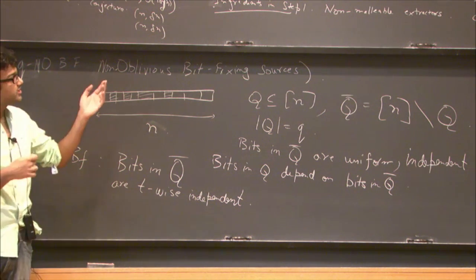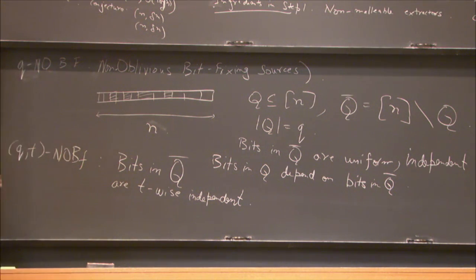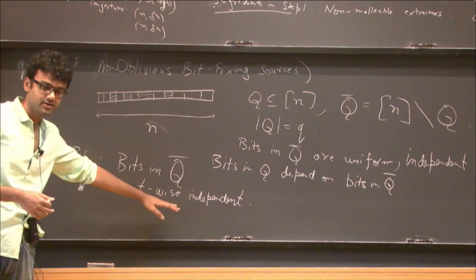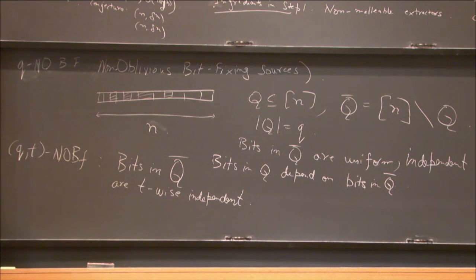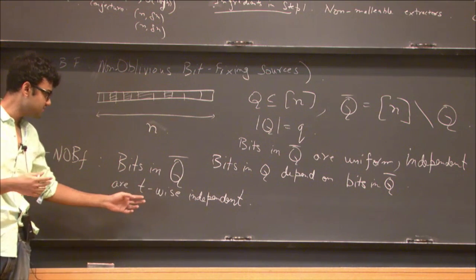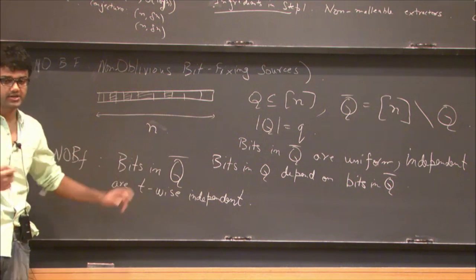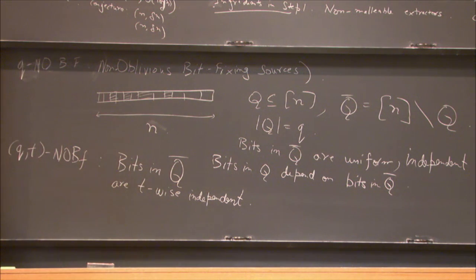In our reduction we managed to get epsilon small, so that we can argue that it's close to some T-wise independent distribution. There's a general lemma which says that if the distribution is T comma gamma-wise independent, then it's close to some T-wise independent distribution where the statistical distance is gamma times n to the power T.